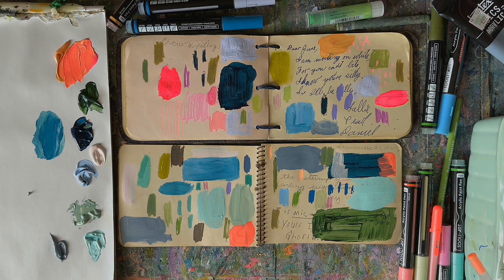I hope you had fun watching me create these really fun little color palette pages. I hope you're inspired to go thrifting and see what you can find. Maybe you can't find some of these autograph books, but maybe you find something similar that you can create your own color palette pages in. Let me know if you make some pages like this and share your color palettes with me.